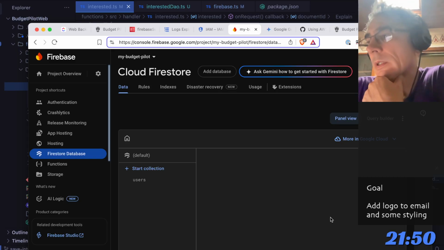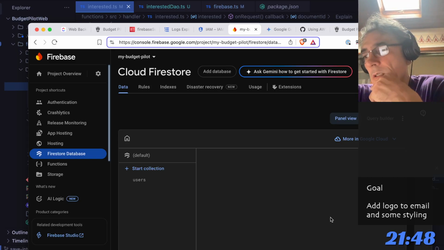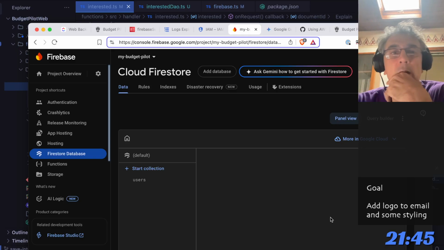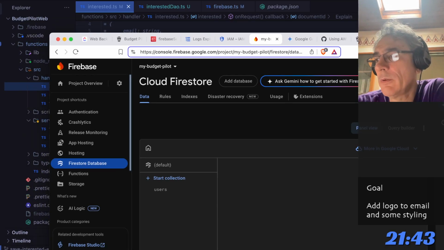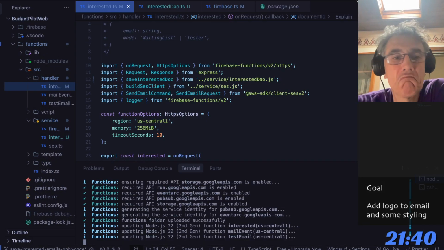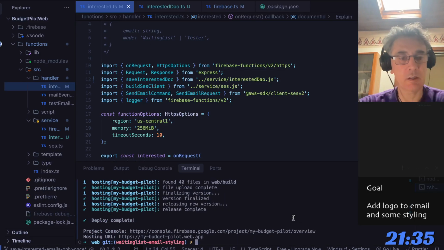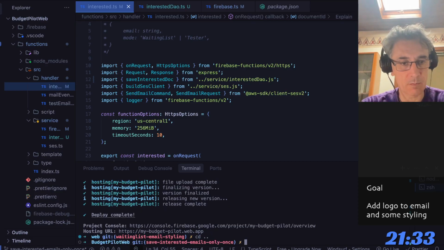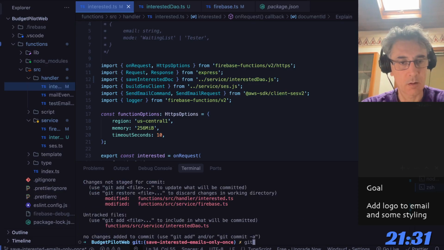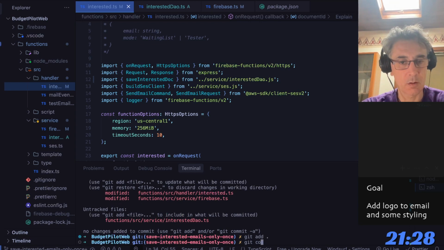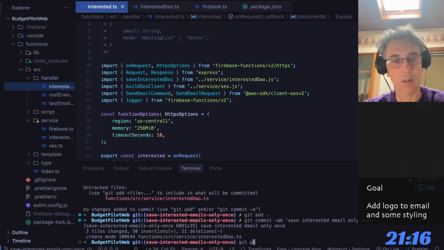The collection will be implemented as the first document gets added. No problem with that. So while this is doing this job, let's go do the commit. Save. We have changes to fix them. Yeah. And let's push as well.